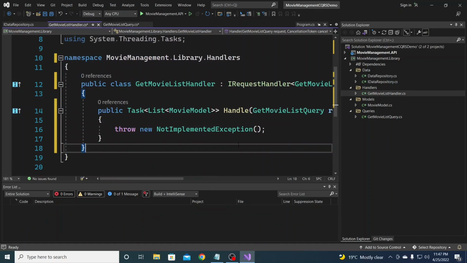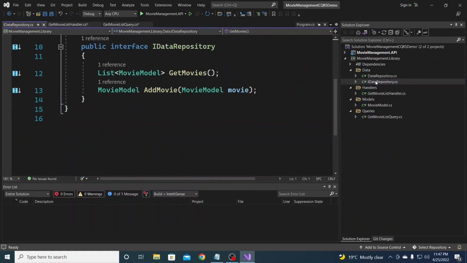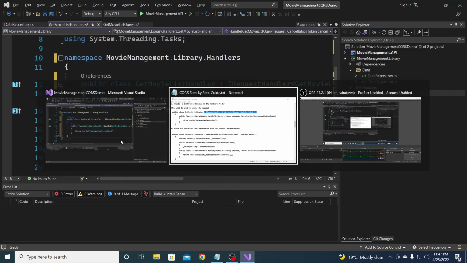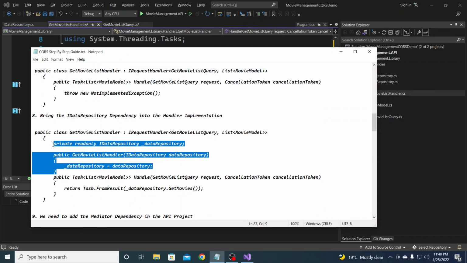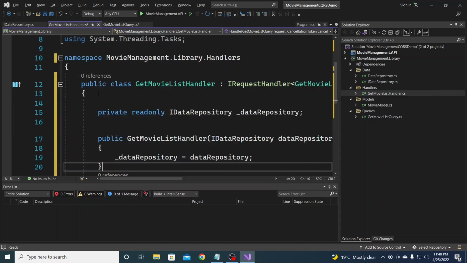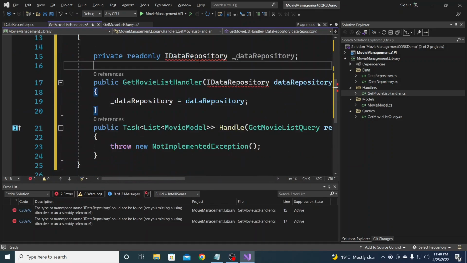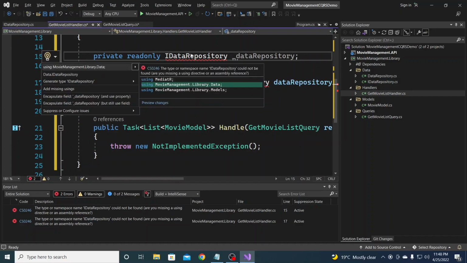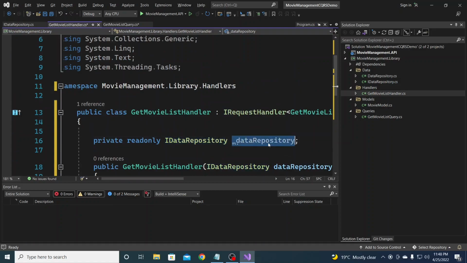Okay, perfect. So we want it to return a list, but where do you get it? You get it from the IDataRepository. And by the rules of dependency injection, we have to inject a dependency, which is the IDataRepository. So let's inject that through the constructor in MovieHandler. All right, so this will give us access to that.